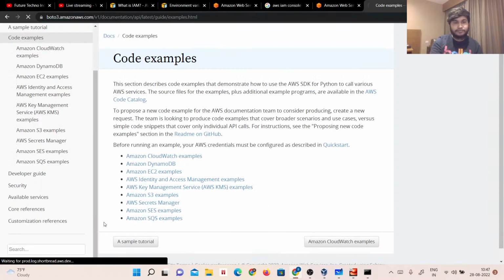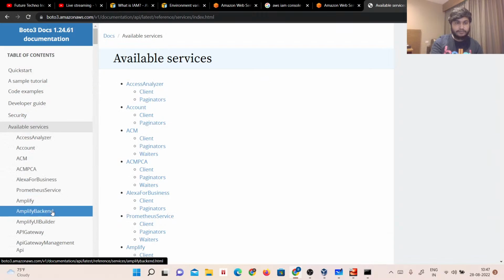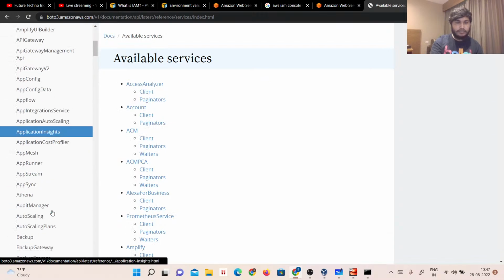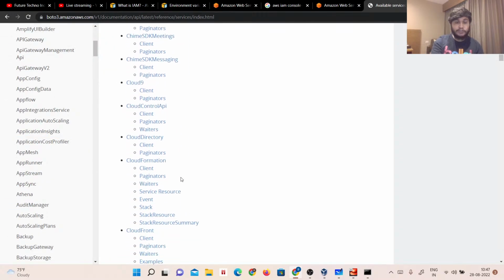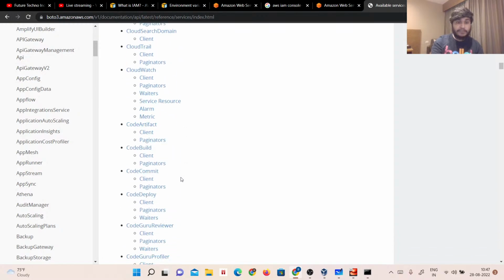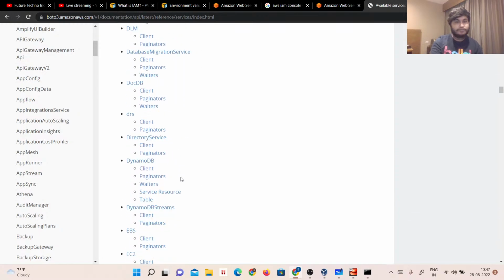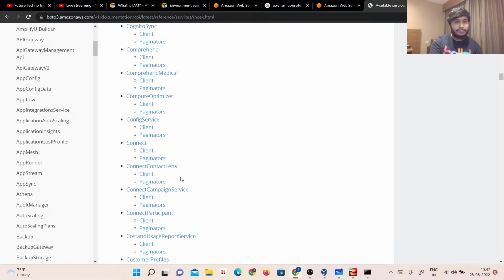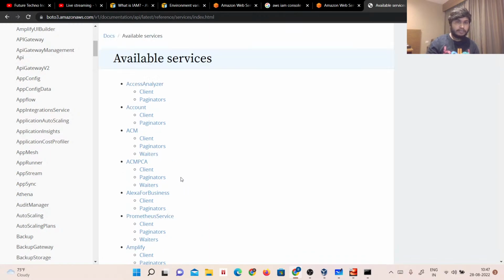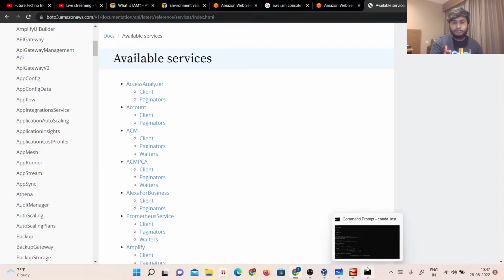In the available services, you can see all the services in AWS which you can manage with Boto3. So it's always good to refer to the official documents. They will give you the right knowledge, which you can use anywhere. I also refer to these docs a lot.